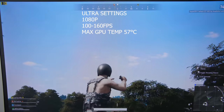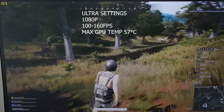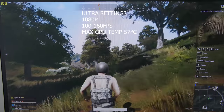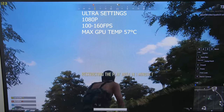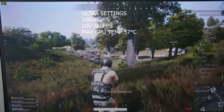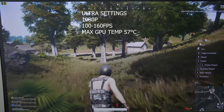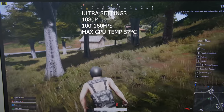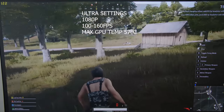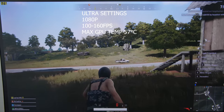Our next game was PUBG. We had the FPS counter going and observed a lot of the scenery. We also got into some fights, gun battles, explosions, and everything like that, and we did see a bit of a mixed result. We went anywhere from 100 to 160 FPS. We didn't really drop below that, apart from when we were dropping in, where we got a bit of a frame drop, but that isn't a common occurrence. When you're on the ground and shooting, we seem to be getting above that 100 FPS mark, all the way up to 160 FPS. Keep in mind, all settings in this are ultra.